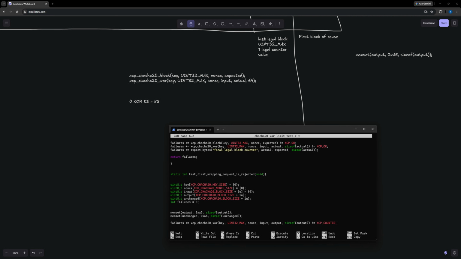So we'll need to add an executable. We can just call it the XCP cha-cha 20 XOR limit test. And that file is going to be under tests, cha-cha 20 XOR limit test.c. We will need to link library so it knows where to find the function.